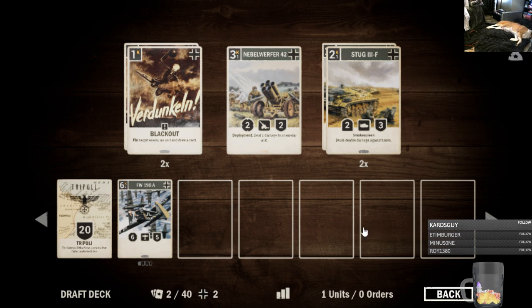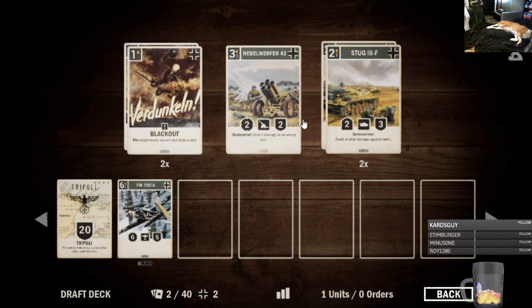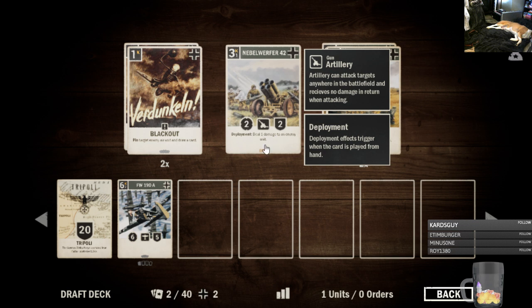All right. Next pickup here, though. So two blackouts. We're going to pass those blackouts here because both of these units are really good. At least I think. Stug 3F is a nice low drop. A 2-3 body that's doing 4 damage to tanks is really nice. But the old Nebelwerfer, the Nebelwerfer I've found is just really nice.